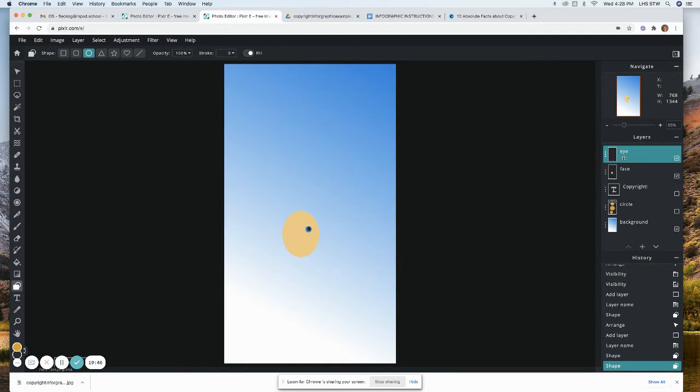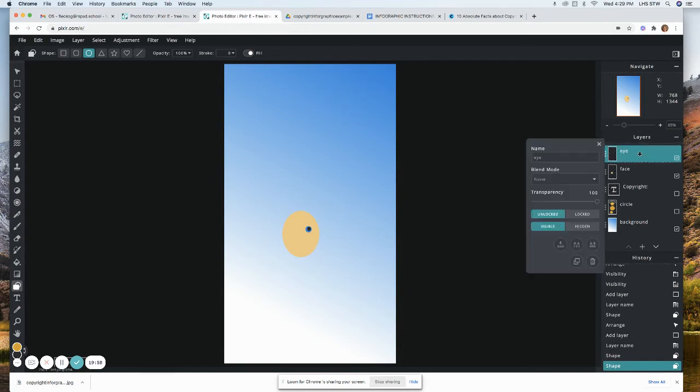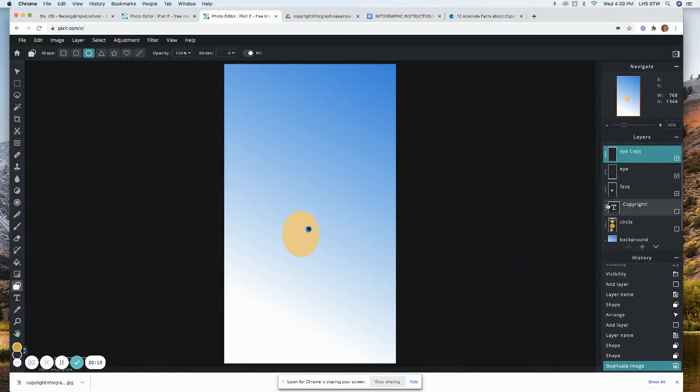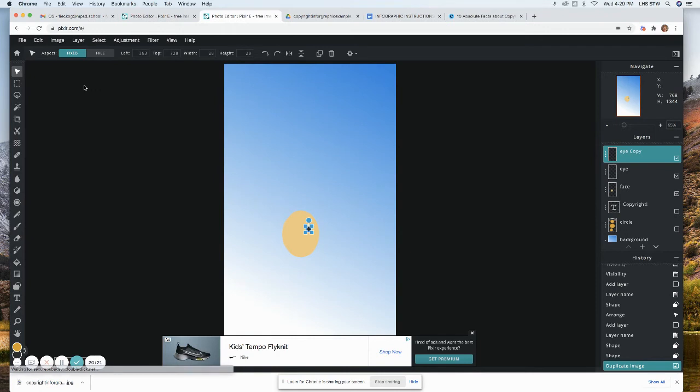Okay, so now I have this eye made, and I want to have a duplicate eye because, you know, who doesn't want to have an exact eyeball on the other side of your head? So I'm going to right click on this, and do you see where it gives you the option down here? Right here, duplicate layer. Don't confuse it with the trash can. I'm going to duplicate this layer. It calls it eye copy. Now I have two. I'm going to go to the Move tool. Because this is a small image, I'm just going to use the arrow key to move this over.